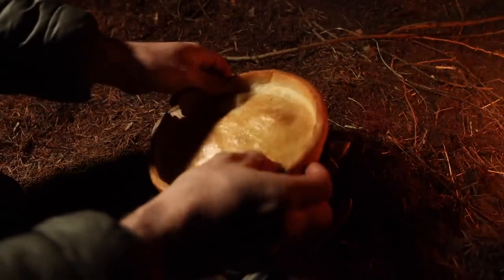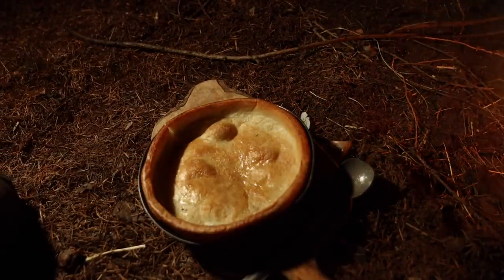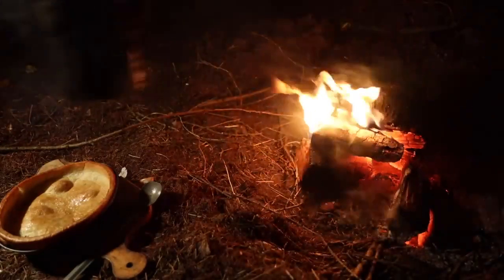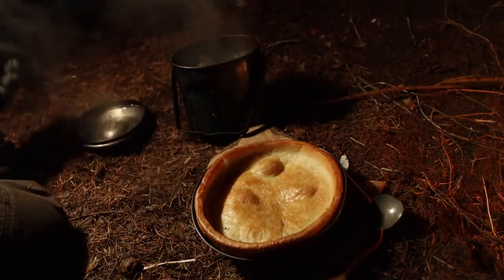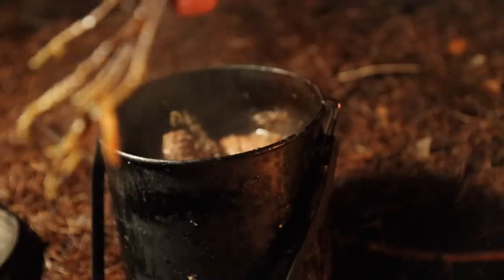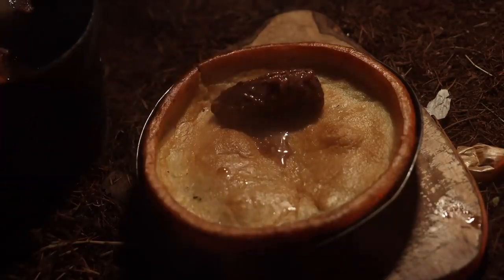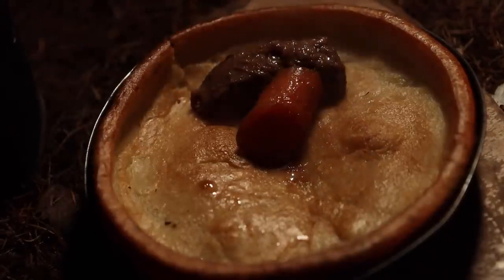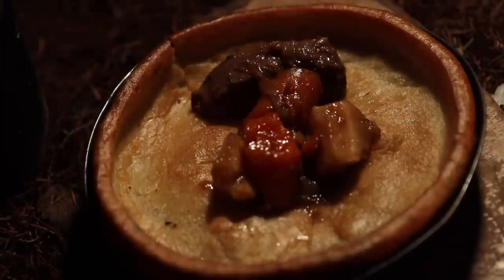Yorkshire. Your plate's a bit too small, isn't it? Or is it just perfect? It's perfect. If it's perfect in there, look. Happy days. Let's get the stew off. Oh, that smells so good. So all the leaves have come off, and you're just left with the stalks, get rid. Look at that beef, look. Unctuous. Carrot. Parsnip. Oh, let's just get it on.